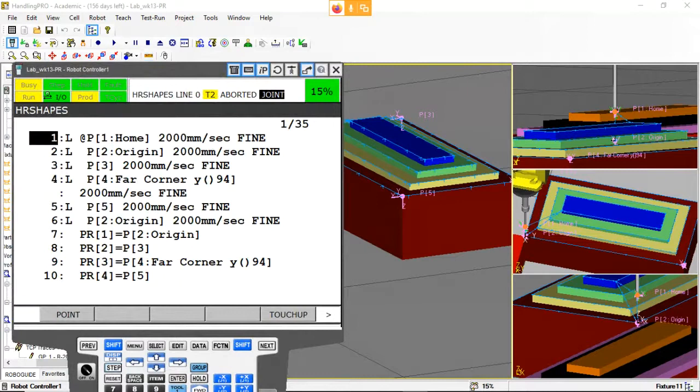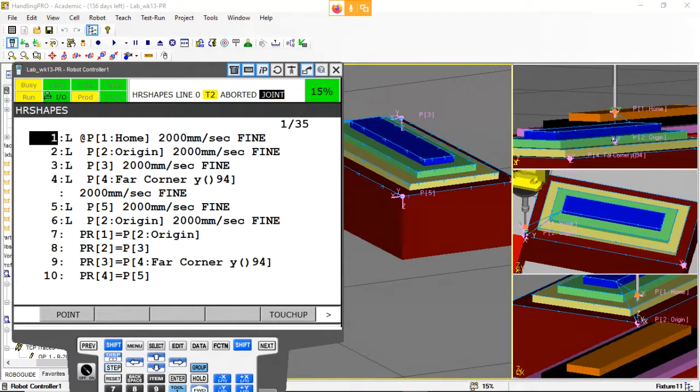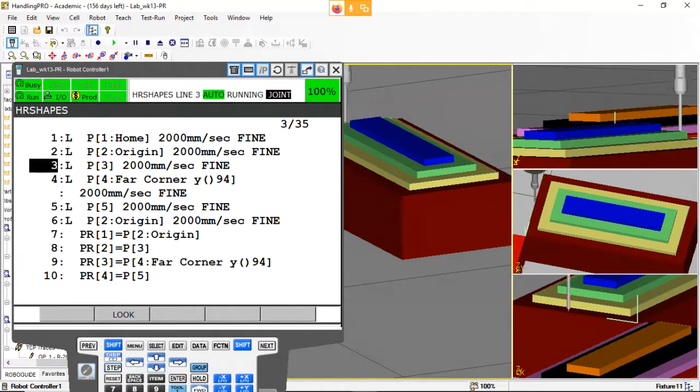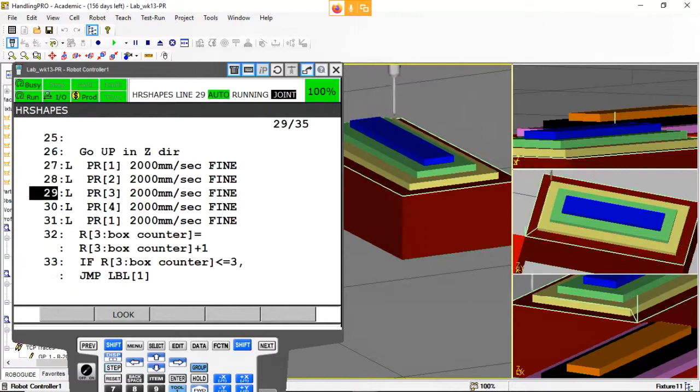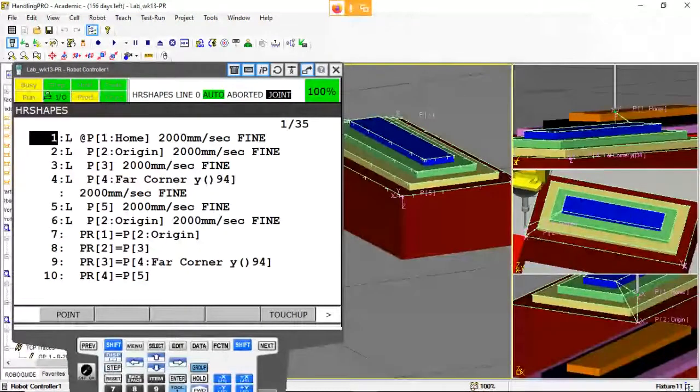Now, if you remember, to run it in auto mode, your teach pendant has to be off. But I'm going to leave the teach pendant on here. When I press this cycle start button, it's actually going to shut that teach pendant switch off, because it knows that it needs to be off to be in auto mode. By pressing this, it turned that switch off, and then you can see that it's walking around the program here. It also changed my speed all the way back up to 100%. It loves to do that.